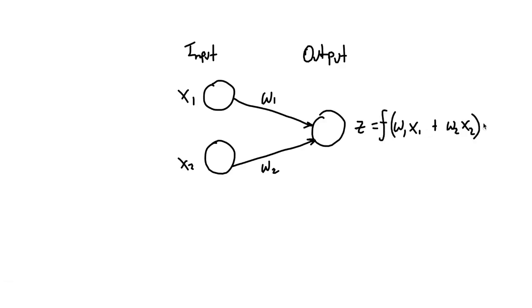Now the function that the neural network applies is typically a nonlinear function such as the hyperbolic tangent or the logistic or sigmoid function. For the purposes of our brief tutorial, I'm going to go ahead and say that we're going to use the hyperbolic tangent, or tanh, on the weighted sum of the inputs. For the moment, this is all we'll need to think about. The course will teach neural networks from the ground up in the modules ahead.